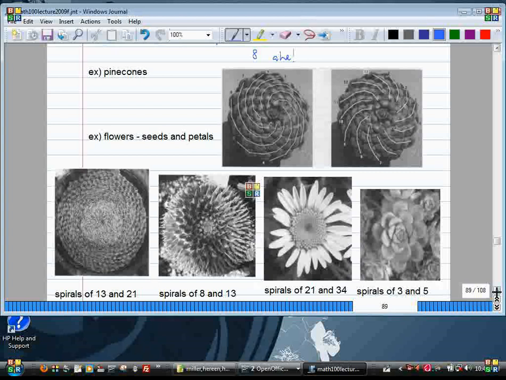Botanists are the people who study botany, which is plants. Of course, botanists study everything that there is to know about plants, so they categorize everything. And then, I don't know exactly how it happened, but one day a mathematician just happened to be walking by and said, hey, wait, I know those numbers.